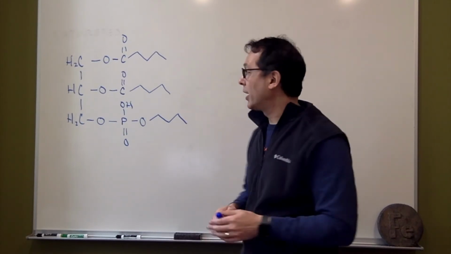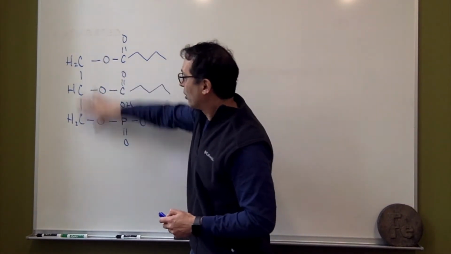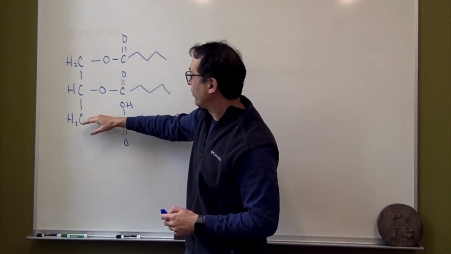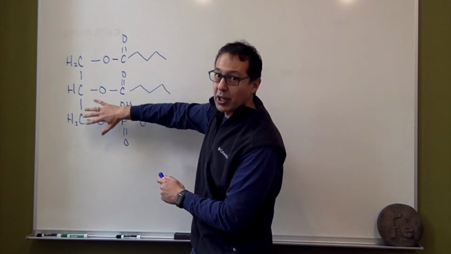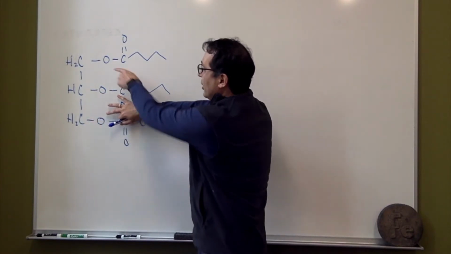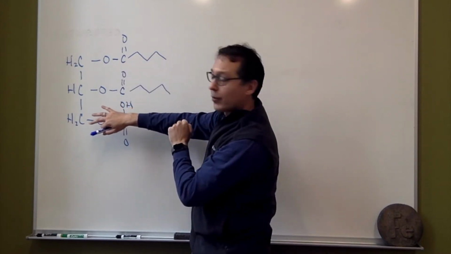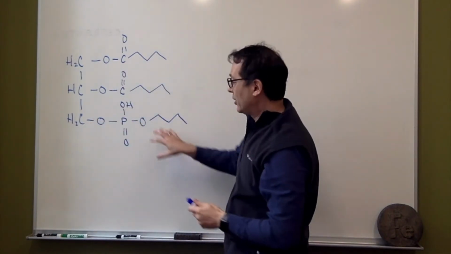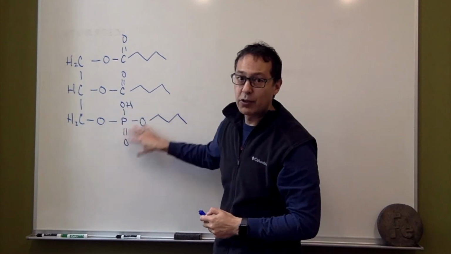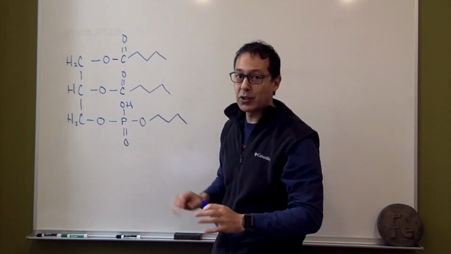A triglyceride is where we have this glycerol structure here, the 3 carbons, and then attached to the 3 carbons, or the glycerol, would be these fatty acids attached through ester linkages. Okay? The only difference is this time we have a phosphate group attached. That's just what makes it different.